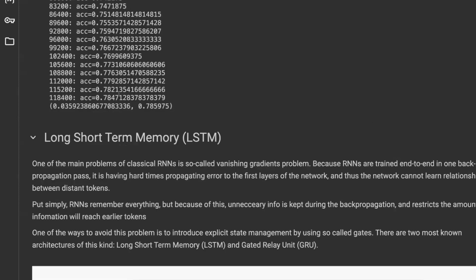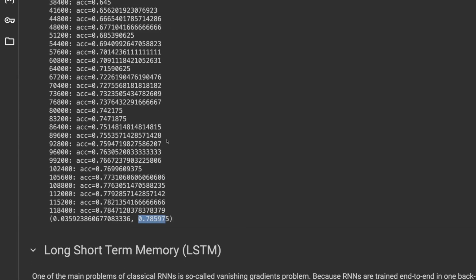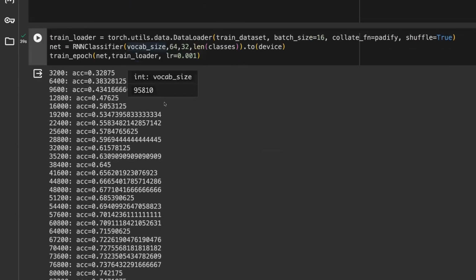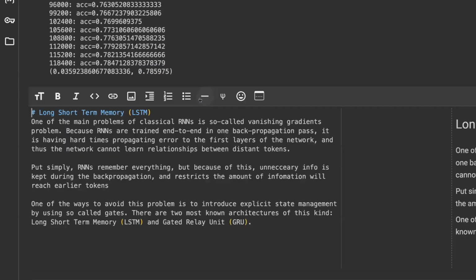Okay, so the RNN is training now, but for some reason it receives less accuracy than previously, somehow. But this is how you train an RNN. Next, we'll move on to LSTM.